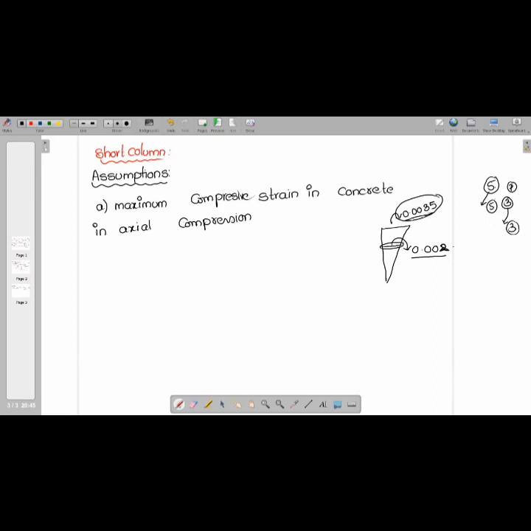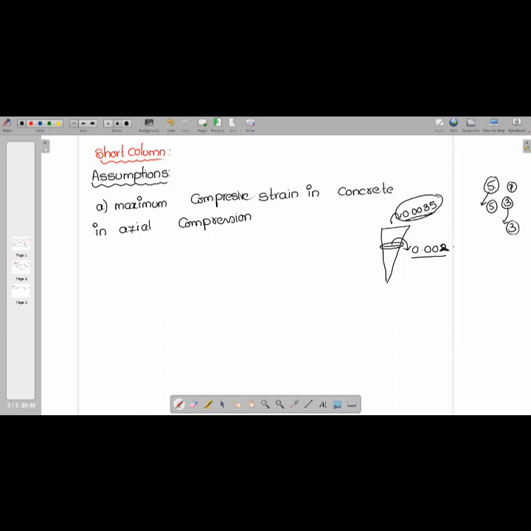Sir, you tell me, for the 0.002 case, what will happen? Very good, Asima. The 0.002 case will cost more, because if the strain is more, that means you can allow some more failure. If the strain is very small, you have to make it stronger, and for that you have to spend money. Simple thing. Very good answer for everyone.